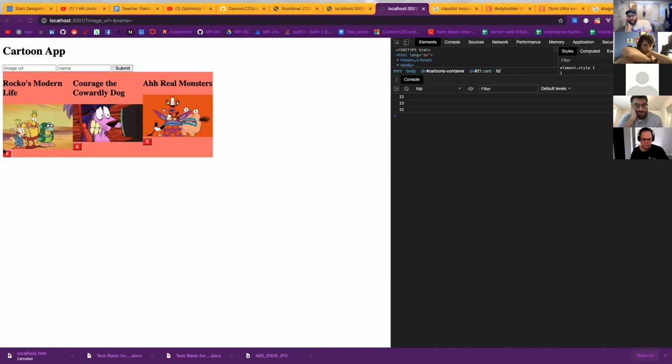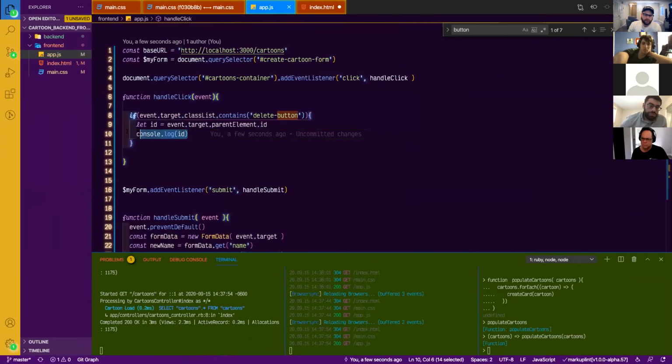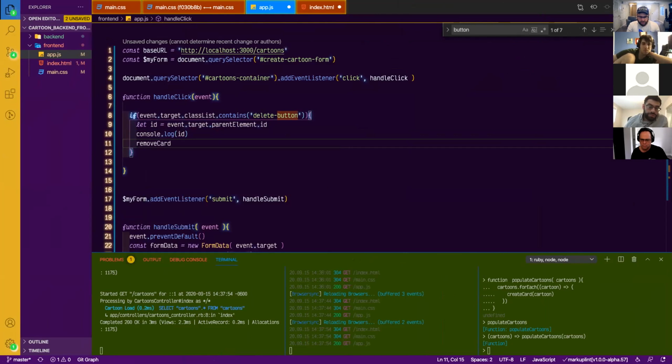So can anybody walk me through, we're probably not going to get that far at this, but can someone walk me through the process of how I would go about deleting these now? Optimistically? Yeah, let's say I wanted to delete optimistically. Oh, well, in that case, I have no idea. Well, this is actually pretty simple. So first we're going to remove the card, right? Let's call it remove card from front. Remove card from front, and then we're going to pass in an ID. So let's make a function called remove card from front.